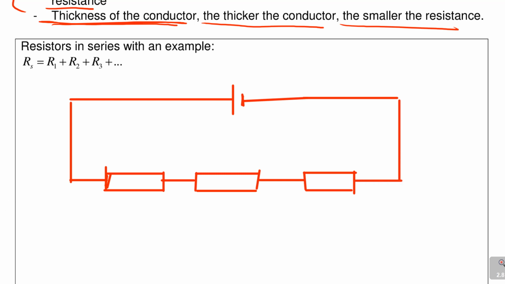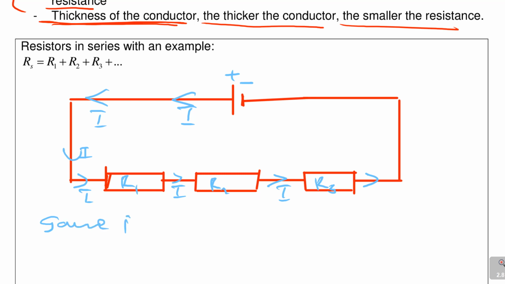Now, whenever they give you a diagram like that, always ask yourself, how do you know that they're in series? Positive, negative. Now, there is my current I. So current I will enter into, let's call this resistor 1, this resistor 2, this resistor 3. Current enters resistor 1, the same current enters resistor 2, the same current enters resistor 3. So if the same current, same I, is entering all the resistors, we say they are in series, right? So if this was 2 ohms, this was 3 ohms, and this was 4 ohms.